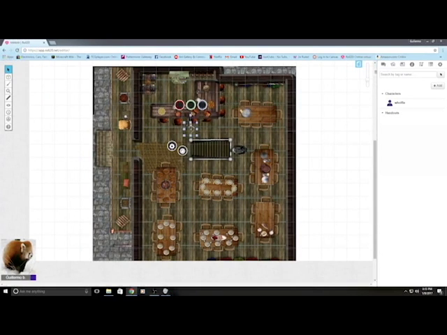But he is on the token layer. I kind of want to get rid of the grid, it's pretty annoying to me. I'm sure it's useful, but whatever. We'll just say, boom, he's right there.